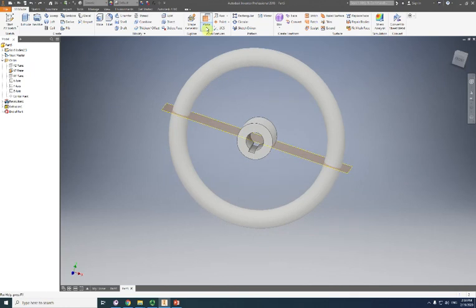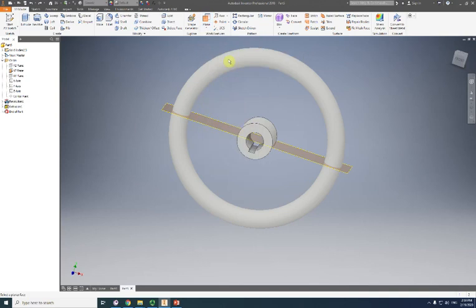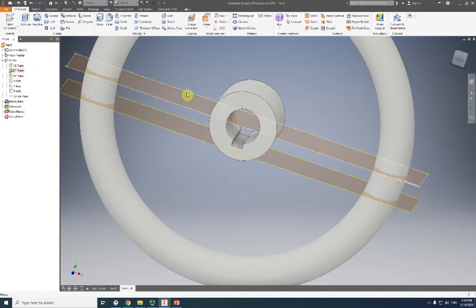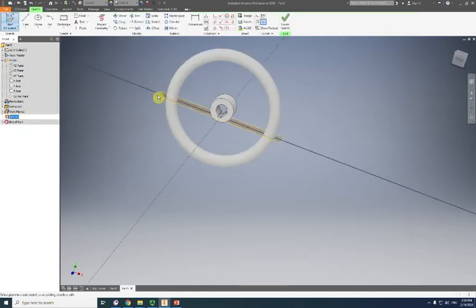I will create a new work plane. We have many options here, as you see. One of them, we can offset from a plane. So I want a plane offset from this plane. How much distance? I don't know exactly. We can pick the arrowhead like this and move it down, and we can place it here, just inside this material, because I will connect between the hub and the rim. Say OK. Go back to this one. Right click, visibility off.